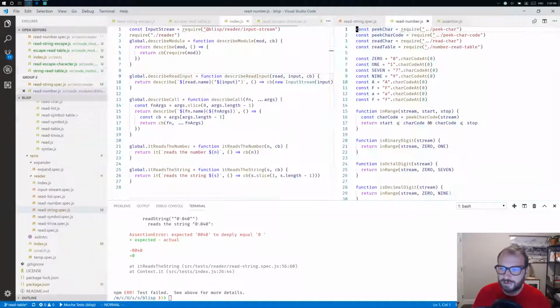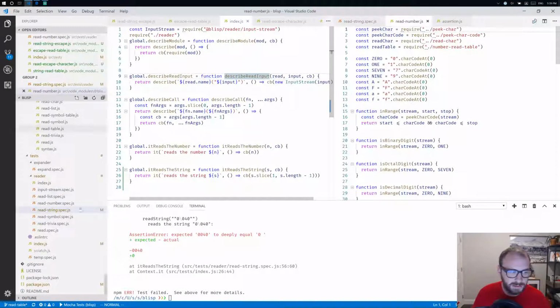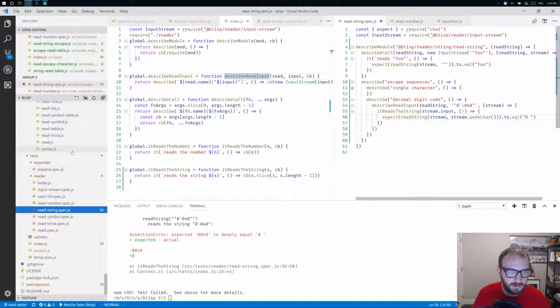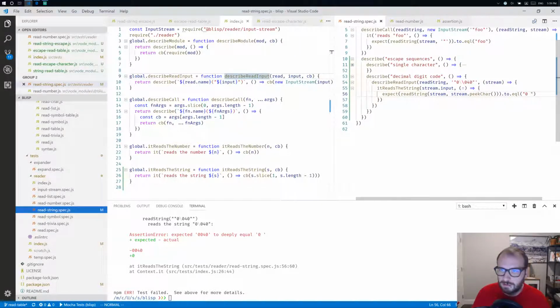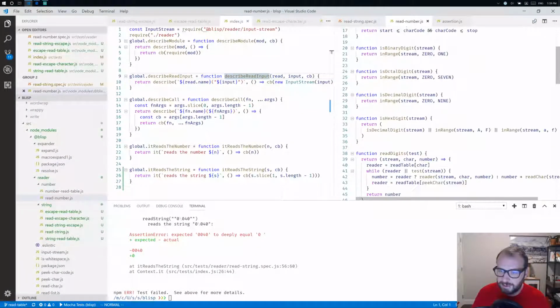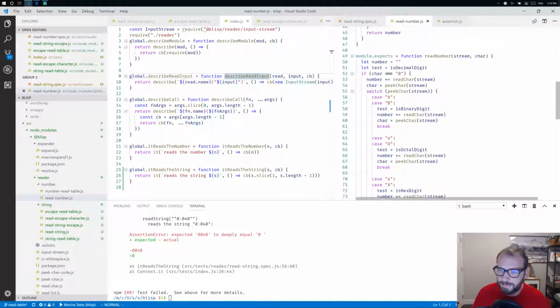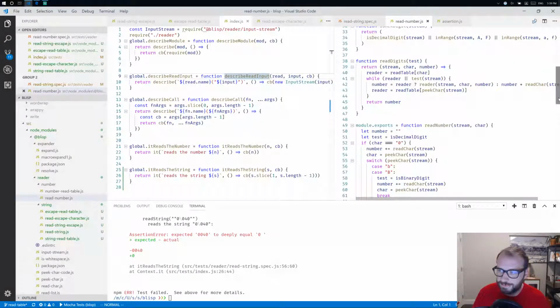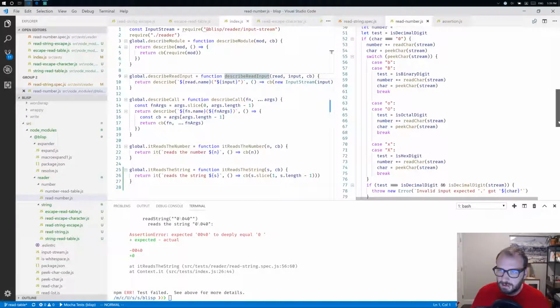All right, so we're going to want to abstract these out. So, where are we? Read number. Basically what we were doing here is when reading a number literal, if 0 is followed by a B, then we are reading a binary number.